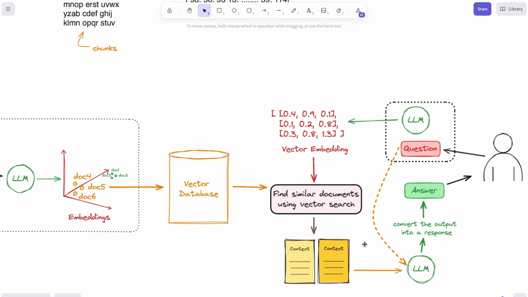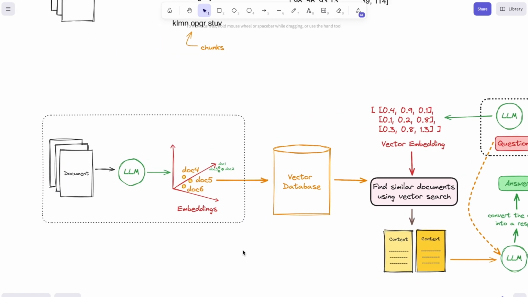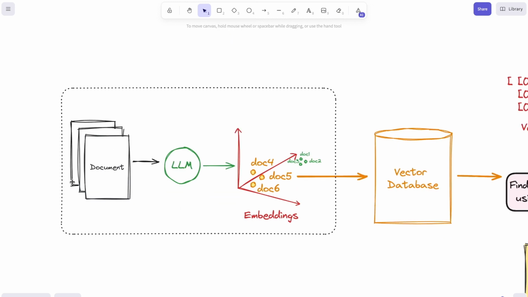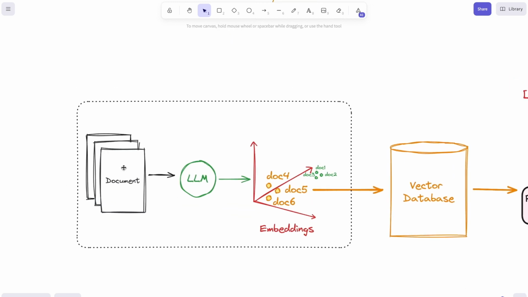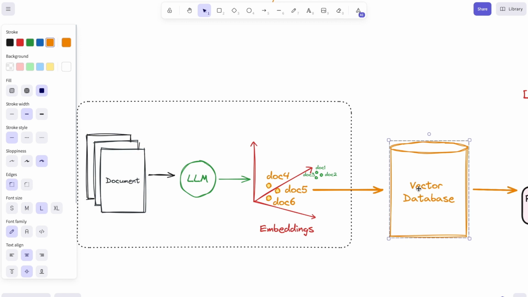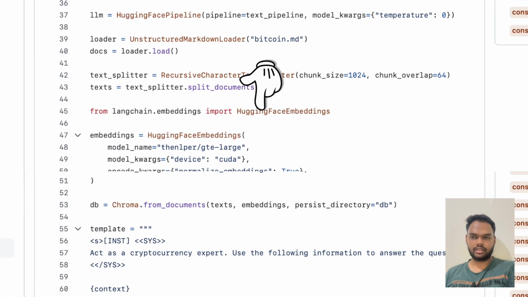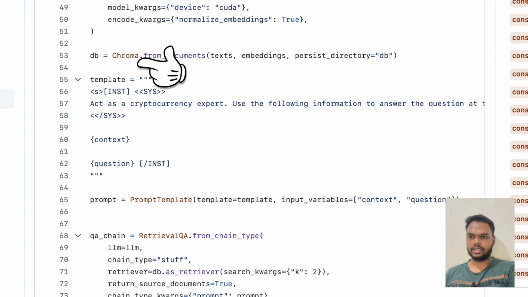So let's go ahead and implement this in Langchain. To do that, the first thing that we have to do is this part, wherein we are going to take the documents and create a vector database out of it. Here you can see that I'm loading all of my documents as strings, which will be converted into chunks, and these chunks will be passed to the vector store. Let's store this in a variable called db.